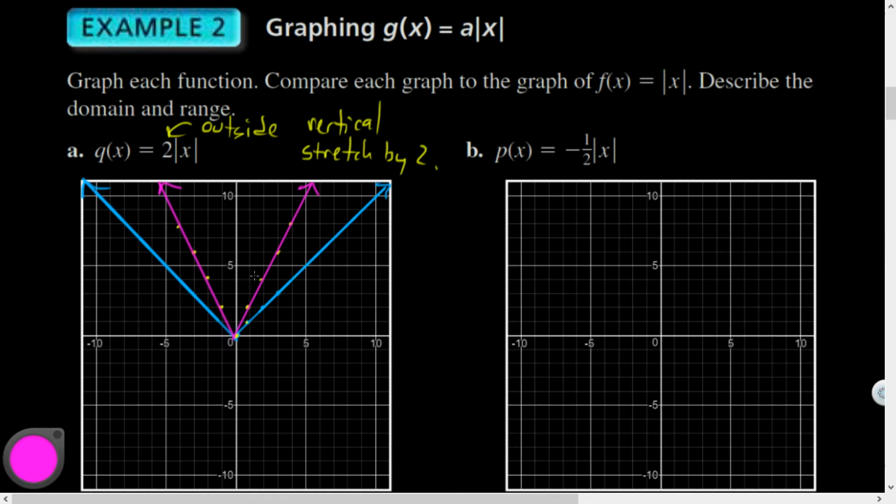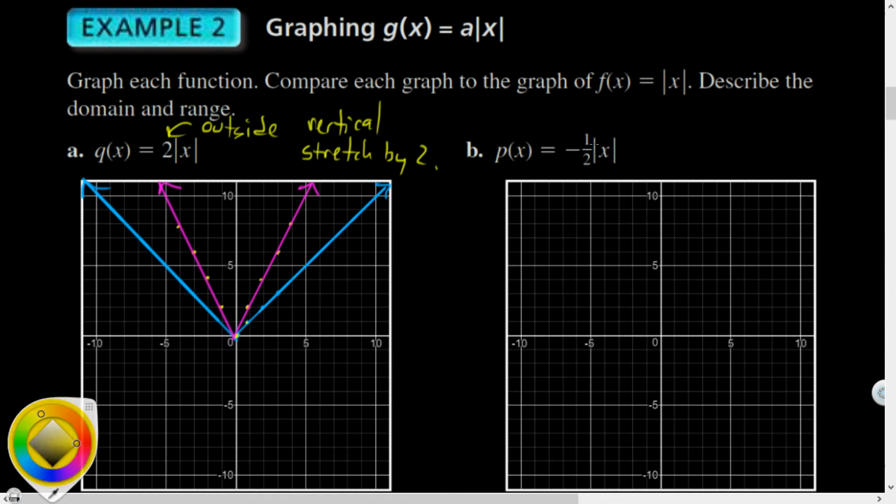All right? And side note, pro tip: what is the slope of the purple graph? Back up. What's the slope of the purple graph? It's going up 2 over 1, up 2 over 1, up 2 over 1. So that's actually an interesting outcome, that the slope is now this. So the slopes are +2 and -2. You could think about it like that. All right. Didn't change the vertex. It actually didn't change the domain or range there either.